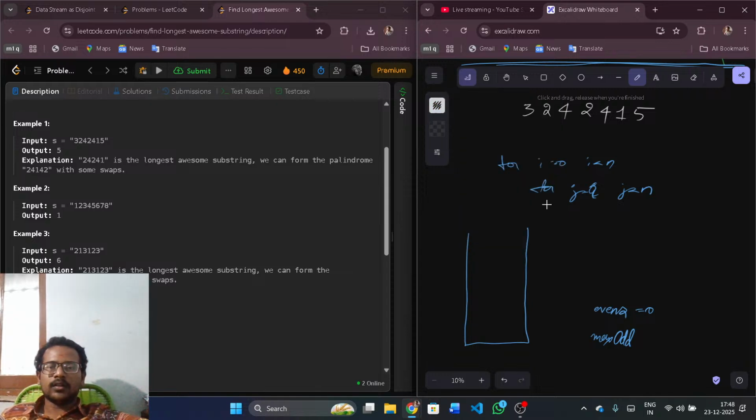Let me take 3 2 4 2 4 1 5 3. 3 is for only one time, max odd is 1. 2 is for only one time. 4 is for only one time, 2 is for two times. Evens will be 2 now, the digits which are repeated an even number of times. Okay, let's go. 4 is for two times.